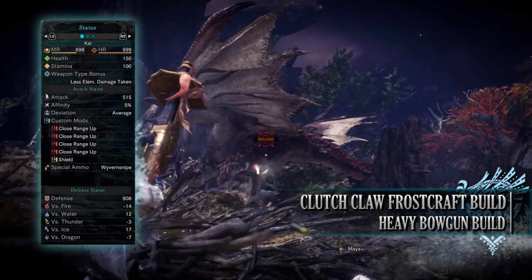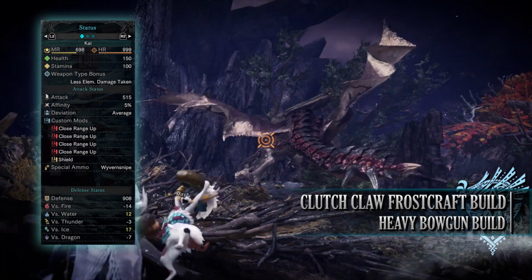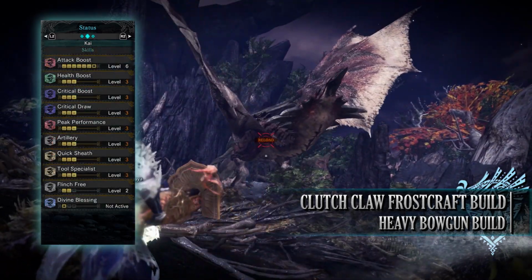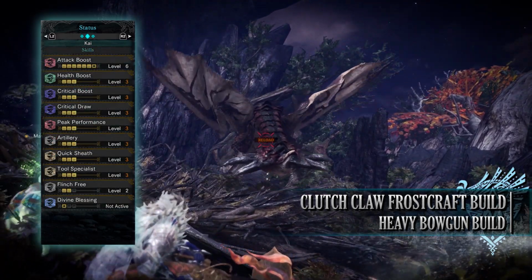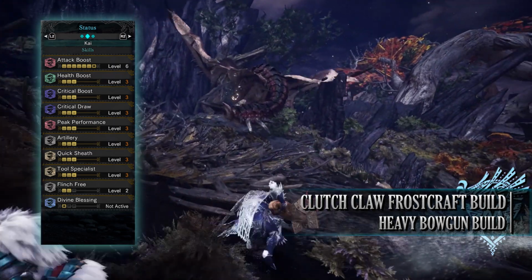Anyway, as for your defense, you have an okay defense of 908, that is strong against water and ice, but unfortunately weak to the other elements. As for the skills, you have attack boost level 6, which can be potentially level 7 when we're wearing mantles. You have health boost level 3, critical boost level 3, critical draw level 3.